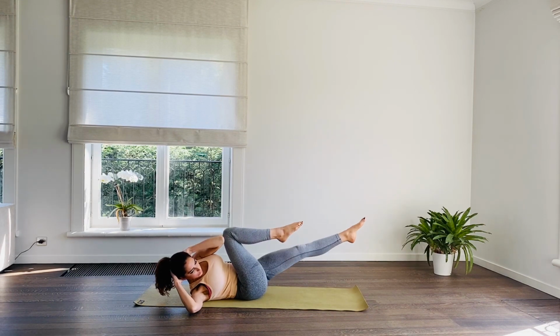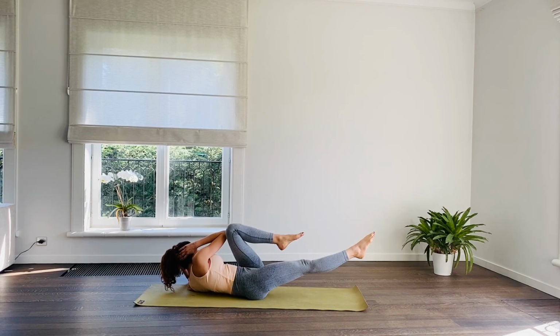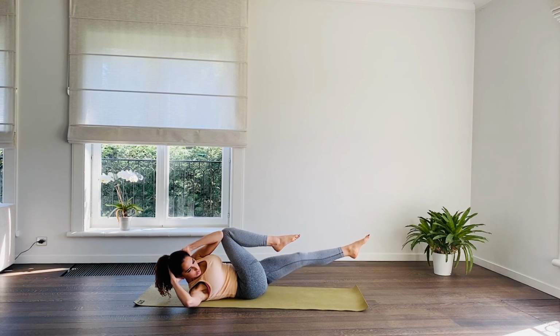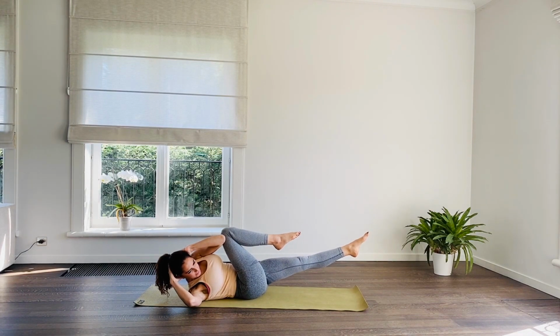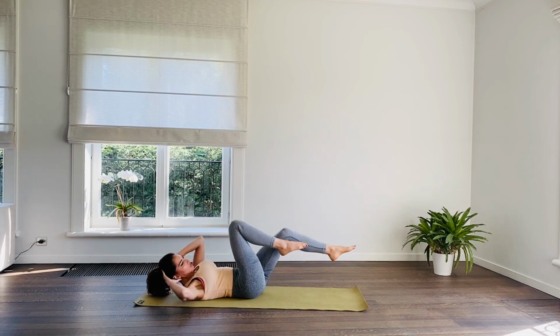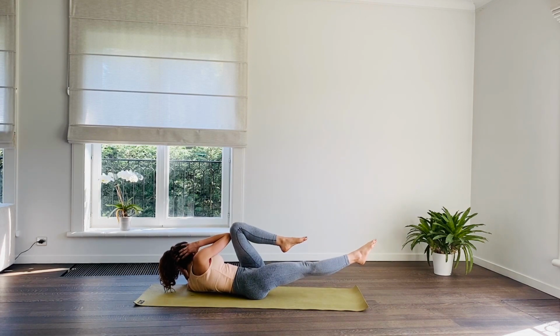So we're just going to go right, 2, 3, and directly to the left. 2, 3. Keep your opposite hip heavy. 1, 2, 3, and twist. Get the shoulders off the mat. Opposite hip heavy. Good. Get the elbow. 2, 3 on the outside of the knee. And twist. 1, 2, 3. And change. Right side. 1, 2, 3. And left. 1, 2, 3.